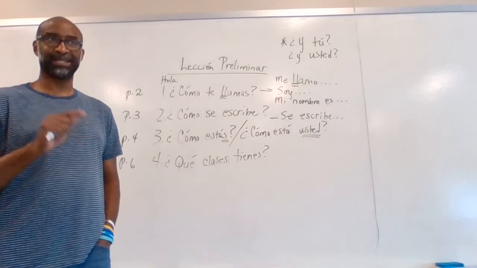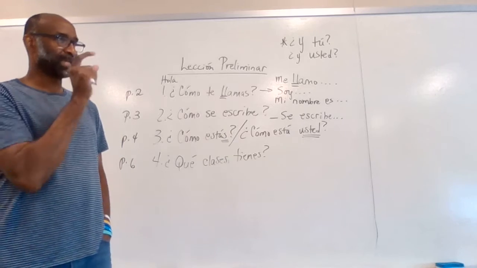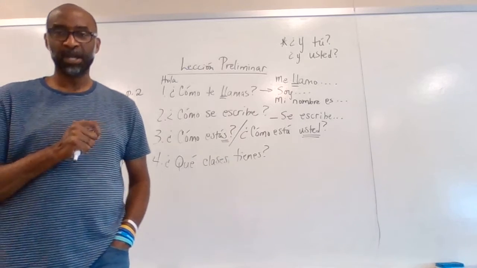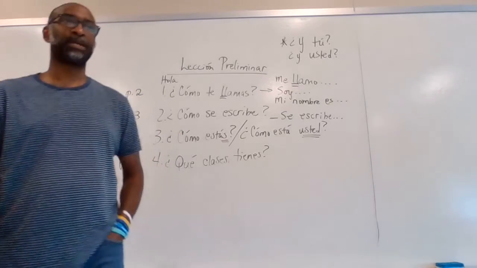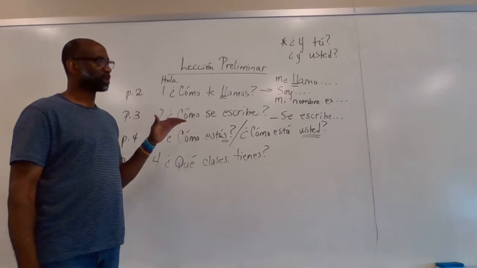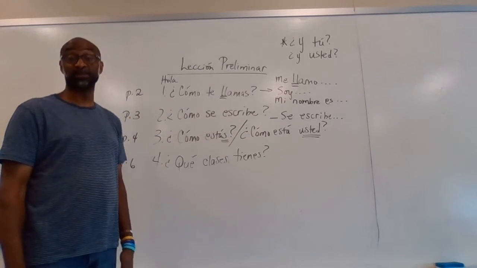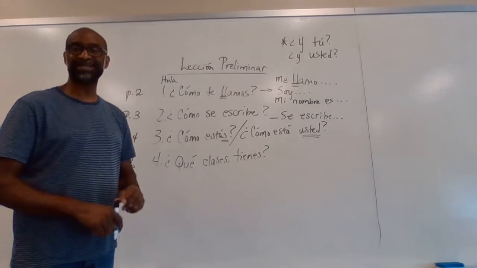N-I-C-O. So the names of the letters you see listed on page 3 are really the names of the letters of the alphabet, but you would only use those when you really want to know how something is spelled or how something is written. And that's that question, ¿cómo se escribe?